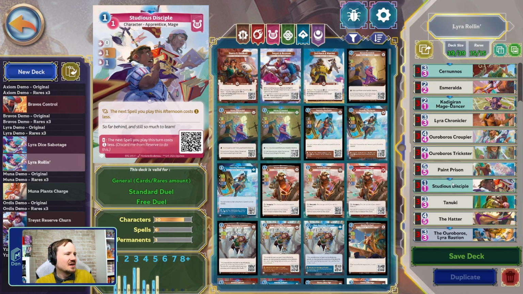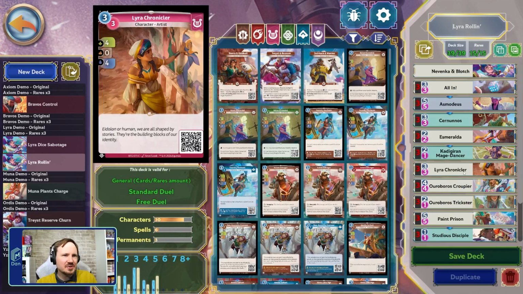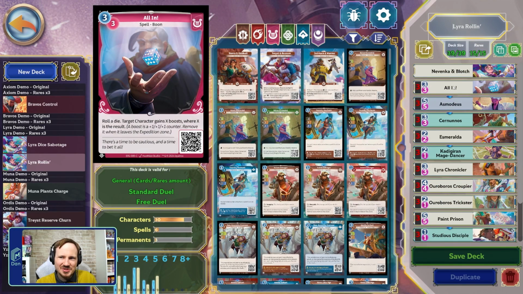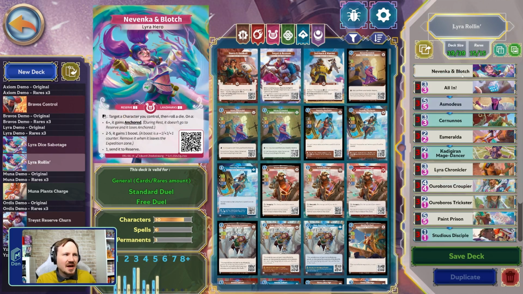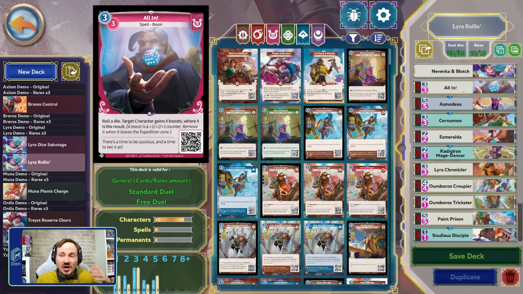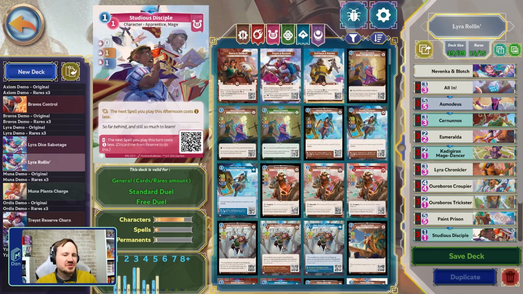It can make your next spell this turn cost 1 less. That's actually really nice for getting a Paint Prison or an all-in played when sometimes they're a little awkward cost-wise to play. And it works as you're playing the Studious Disciple from reserve, again for that cheap, sort of pseudo after you effect. I spend 1 and I force you to take another action. I can spread my characters out a little bit and try and push to either side and decide where I'm going to apply my Nevenka and Blotch ability later. Or in that case, decide where I'm going to apply my all-in later as well. The Studious Disciple is actually a kind of a workhorse in here. I like it quite a bit.